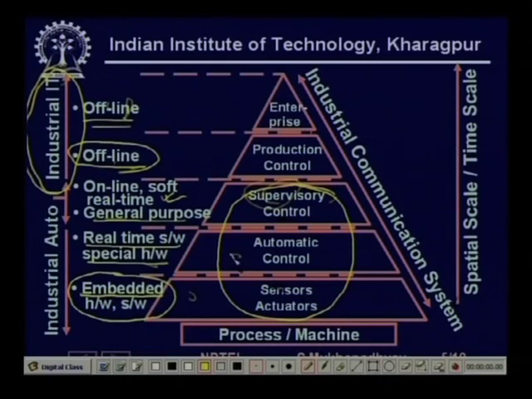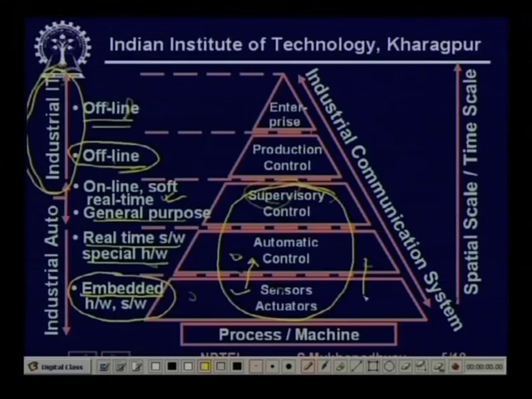We will see layer 1 and layer 0 in some depth. We will also look at some automation technologies which are now being deployed for supervisory control. Another thing that needs to be said is that these layers actually exchange information. Sensors are continuously collecting samples of measurements which they are passing over to the automatic controller. Similarly, the automatic controller is continuously computing control inputs which it passes over to the actuator.